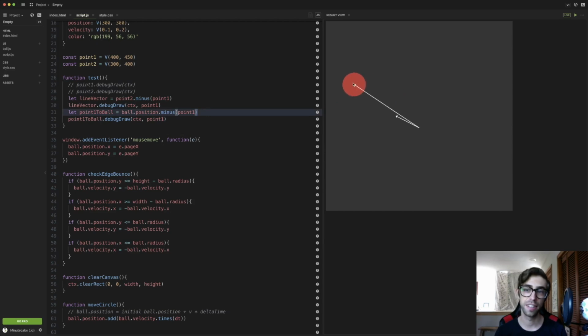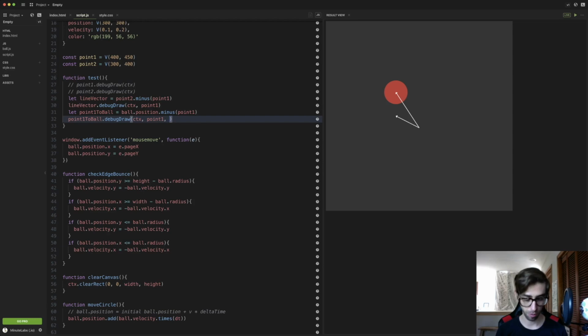Let's actually add different colors for these vectors so that we can keep track of them a little bit more easily. And the way to do that is we can give the debug draw command some other parameters. The order it goes in is we can give it a scale, and the scale would increase or decrease the size to draw the vector.